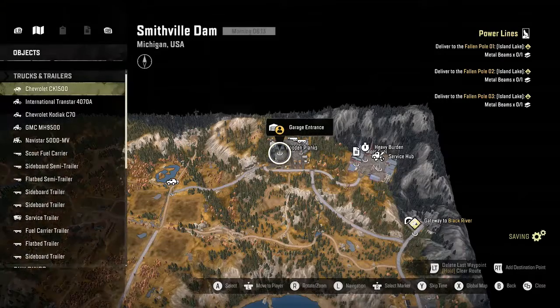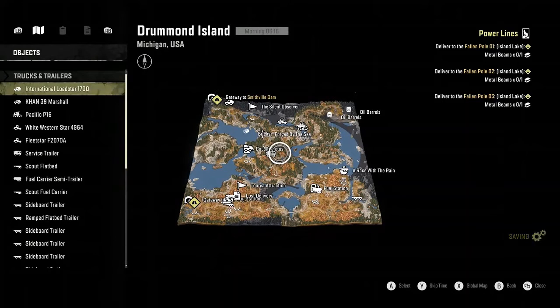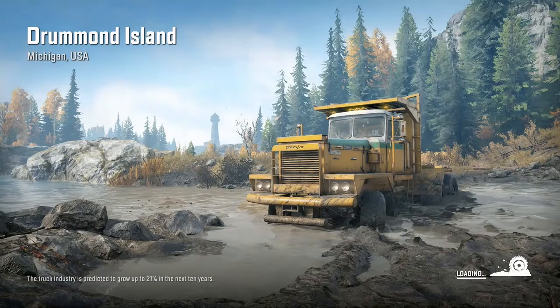So that will do me for today. I would appreciate any feedback. So let me know what I'm doing well. Let me know what I need to work on. And in the next episode, we're going to go ahead and get this truck and the construction rig trailer over to Drummond Island at least, and then start doing these other two missions.